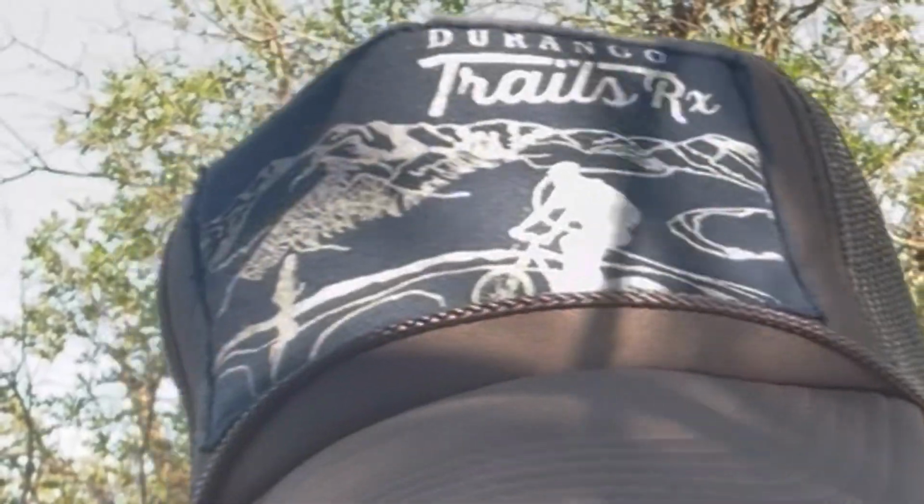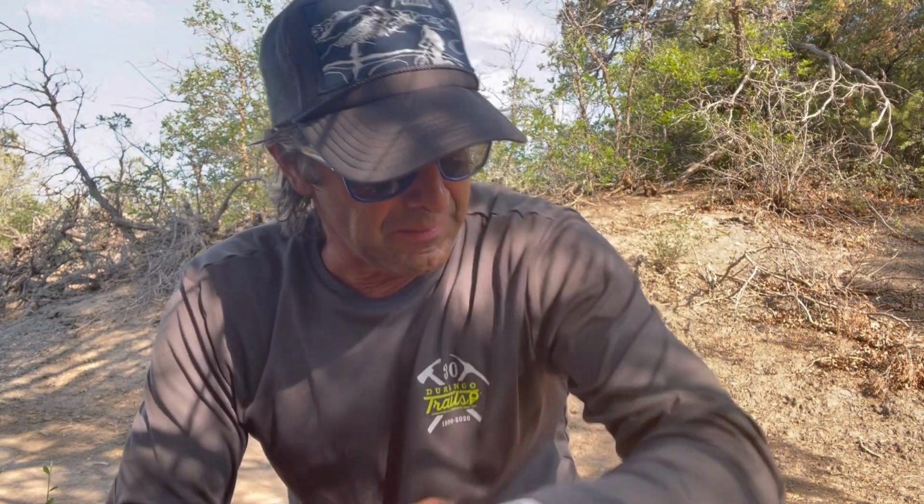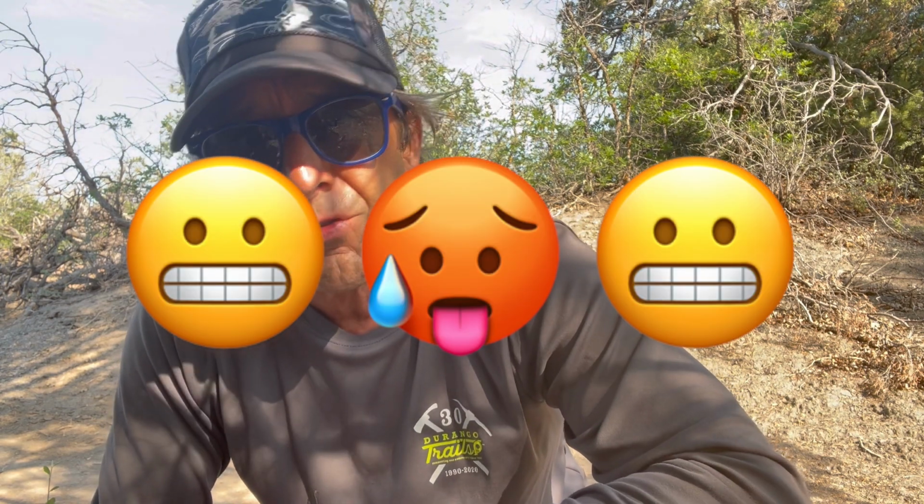First of all are the clothes, from the top down. Cap, very cool, handmade here in Durango, Colorado. We always have to wear eye protection and we have to have gloves. I usually go through 3-4 pair of gloves per trail work season. Shirt, thankfully, it breathes really well. Today is the third consecutive day of 100 plus temps on the trail. I usually work 5 to 6 hours, if not more, on a trail day.